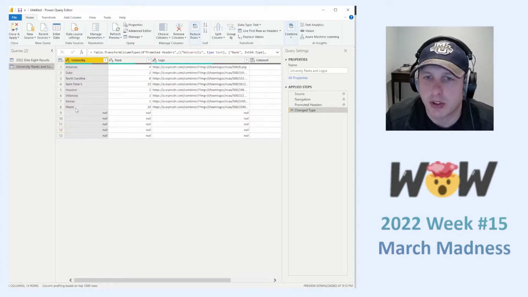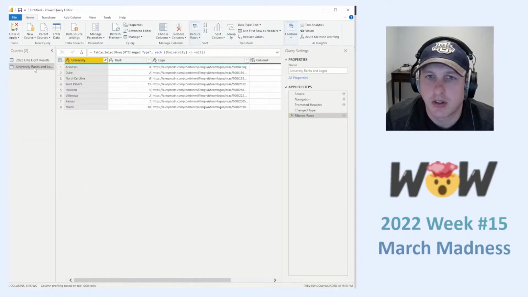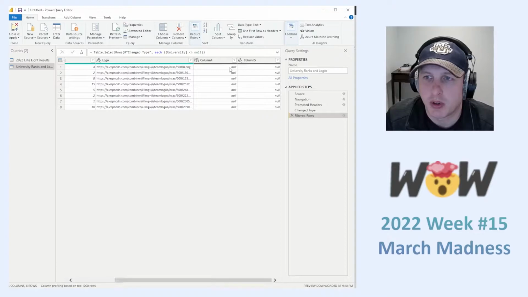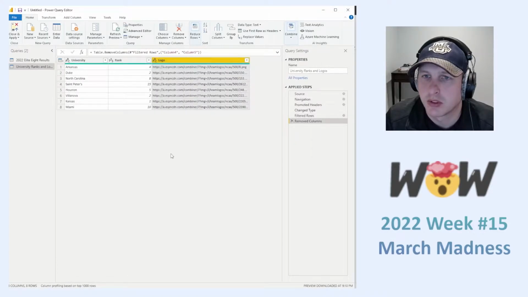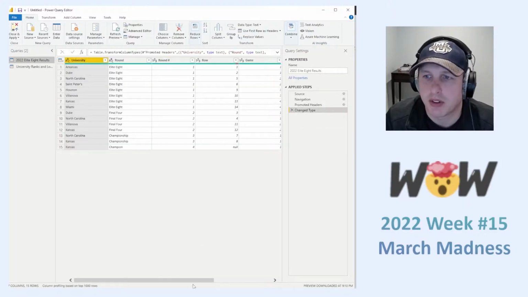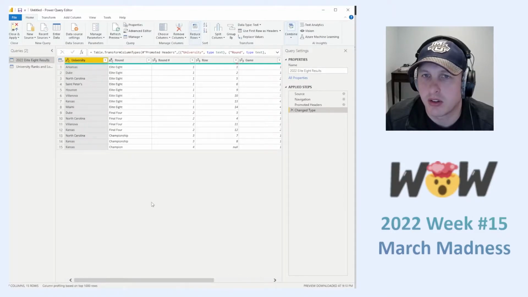Okay, so first couple things I want to do, let's get rid of these nulls on the university ranks and logos. We will also get rid of these columns. Okay, and now this data source is ready to go. Let's go back up to this Elite 8, just have a quick look. Everything here looks good.